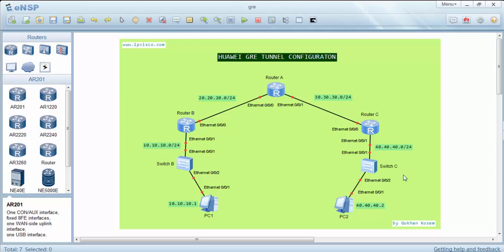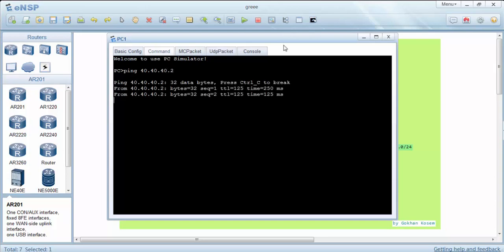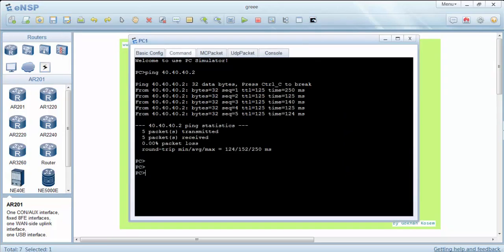Let's start. Our IP configurations have already been done and the static routes are defined. So we'll focus directly on the GRE tunnel configuration. Firstly, let's check our hops between PC1 and PC2 with trace. Let's check the connectivity between these PCs. As you can see, we can ping PC2 now. And what is our way?